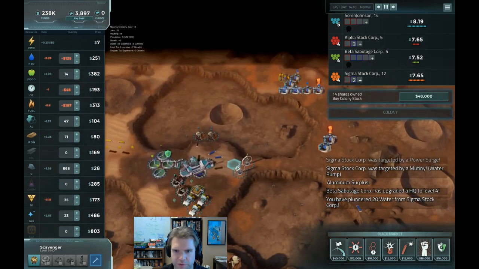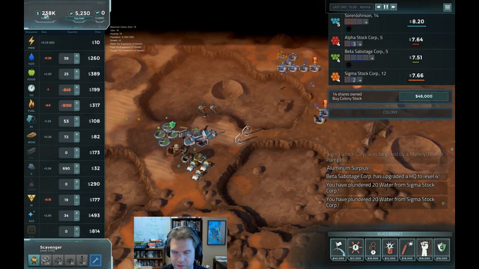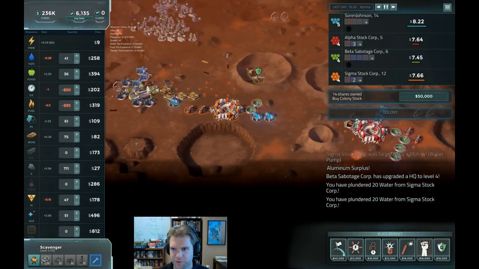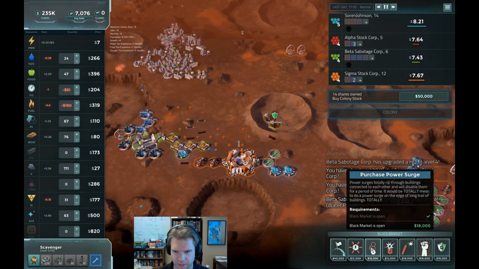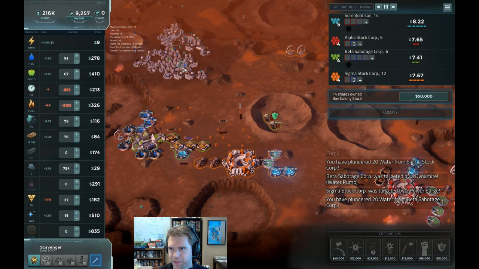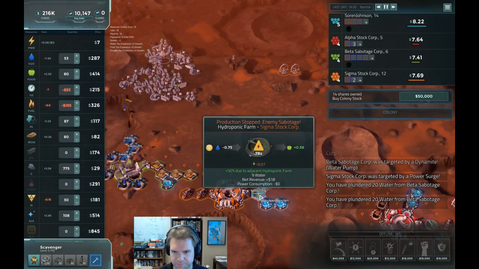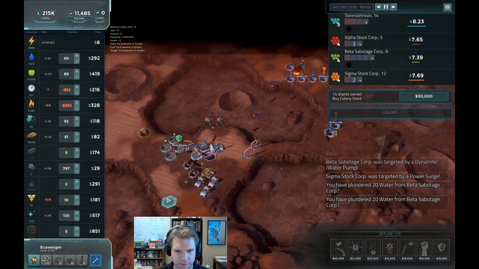I have a two stock lead. But I got plenty of money. I kind of want to save my money because I want to use it on the Mars level to buy another engineer. Another stock costs $50,000, so it's almost cheaper for me just to buy a power surge and knock out Orange's buildings here to prevent Orange from buying stock. I'd rather spend $18,000 to hurt them than $50,000 to give myself another share, because that should make sure that Orange is not able to make much money for the rest of the game, since we only got about 4 hours left here.